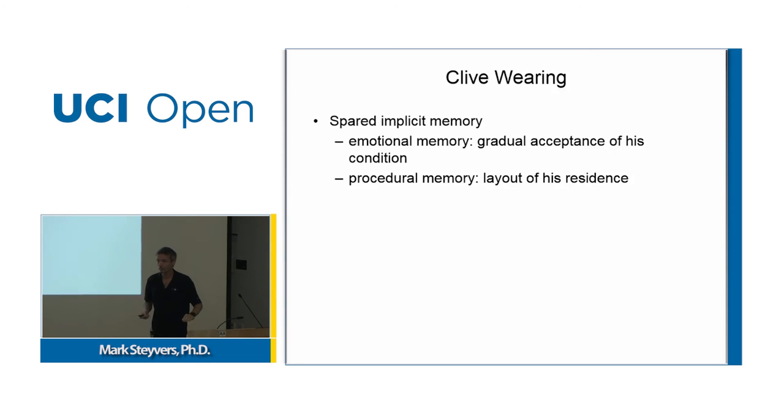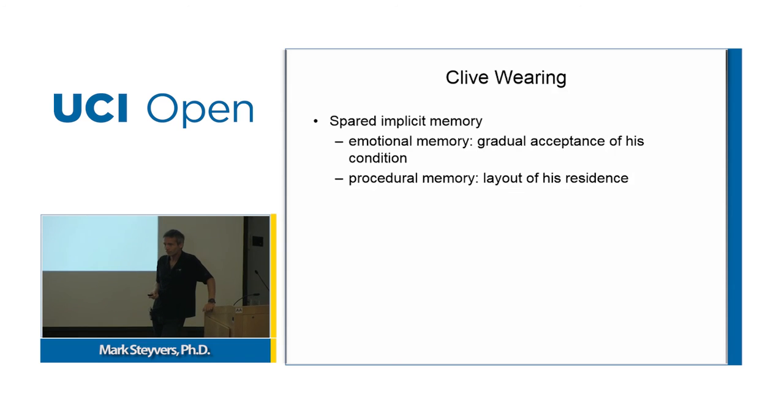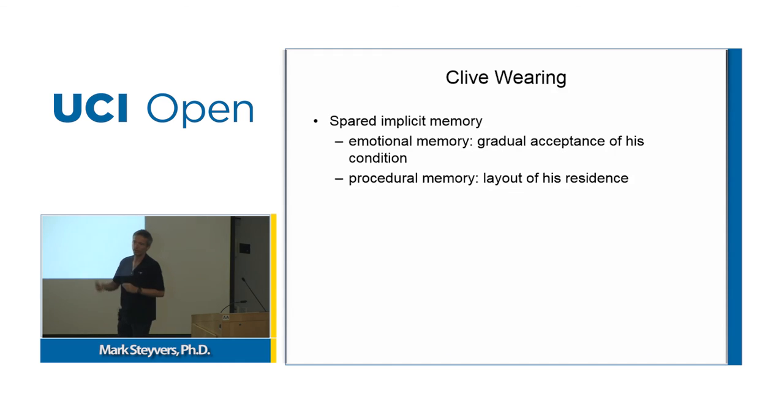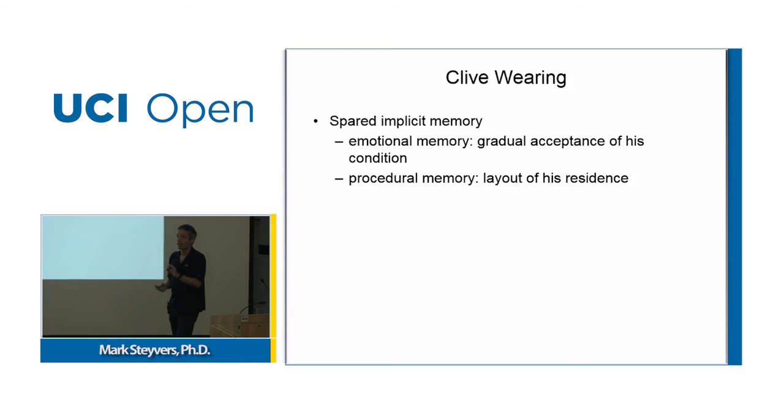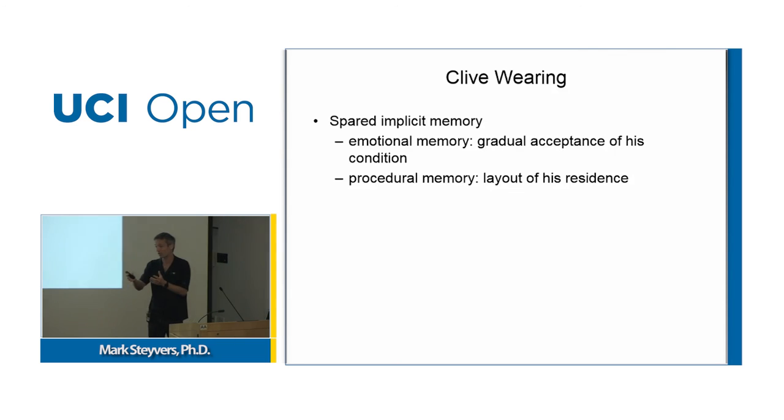Is it possible that other parts of his brain are taking over the job of the missing parts, and that's why he's slowly coming to understand some of the things that are happening to him? Yes, I think that's true. I think there are multiple routes to remember information, right? There's clearly the explicit memory route, there's the implicit memory route, there's your knowledge of emotional things, like I know this person, I have a feeling for this person, right? But he might not remember that person. And that's clearly going through a different route in the brain, right? And that route is having more influence than we realize, yes. And it's difficult to study this because it's all unconscious.